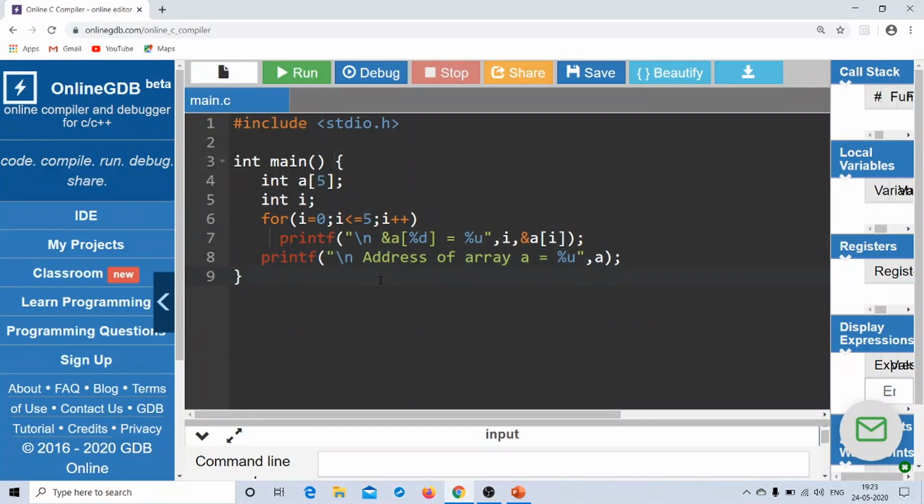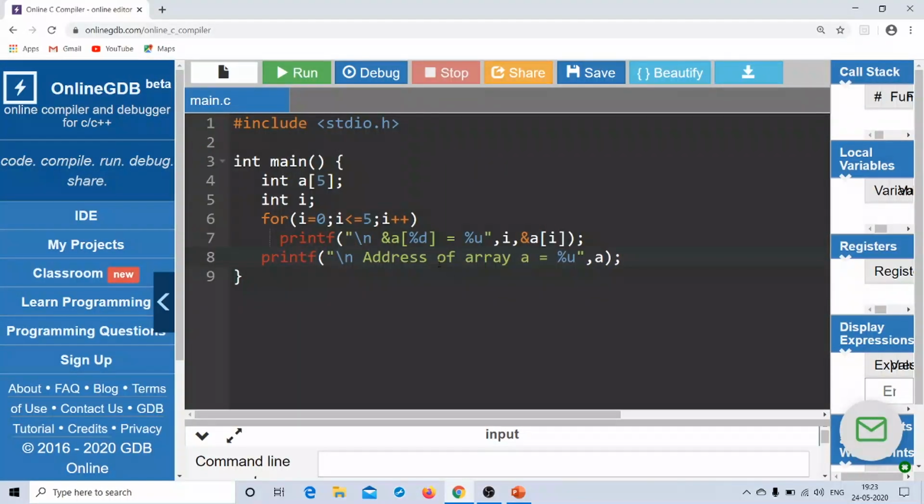So that's the code written for you. What I'm trying to do is print the address of each and every element of the array with the help of this for loop and printf in line number 7. And in line number 8, I am trying to print the address of the starting element of the array.